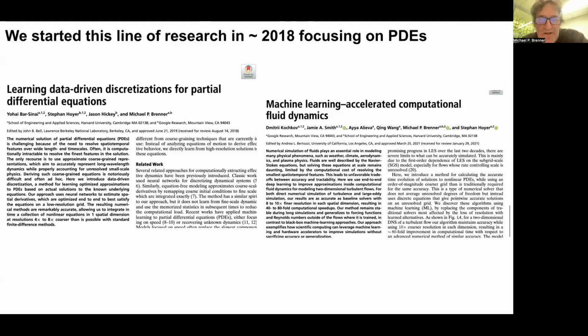So then we decided we wanted to scale this up, and this is when my colleagues at Google really got involved in earnest, and this is a list of incredibly talented people. We decided we would do the same thing, but for turbulence, and that was the second paper: to essentially do the same thing that we did in the first paper, but on the Navier-Stokes equations, and try to build coarse grid models.